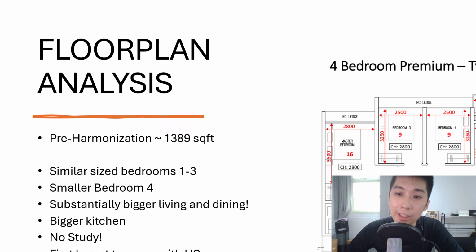Living and dining, okay. So you see here, for this layout in particular, you can technically have a wall-to-wall distance of 5 meters. Most of the time, you'll still put it about 3 meters if you're used to watching TV a certain way. If you look at the previous floor plans that we've been analyzing so far, your dining area is usually behind your living area, but now it's separated here. So you have a lot more space here to work with.